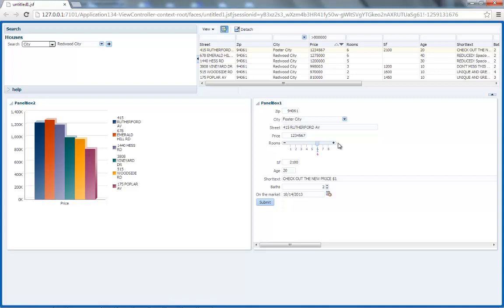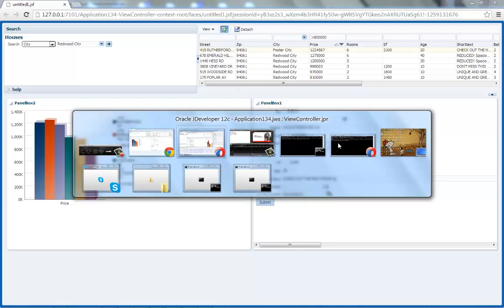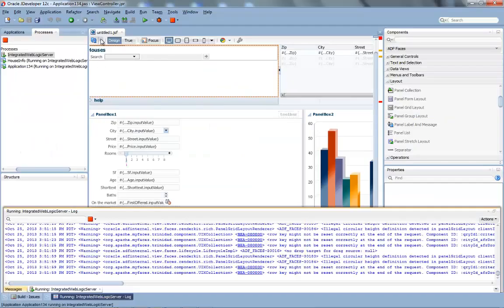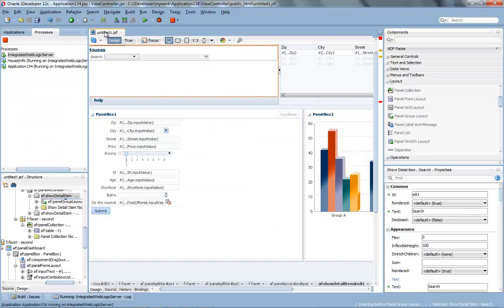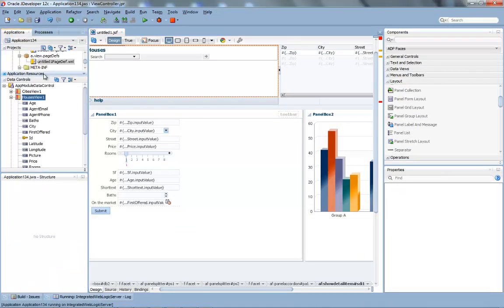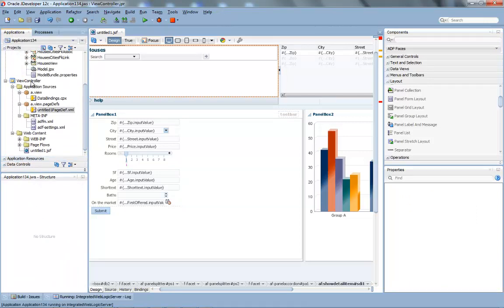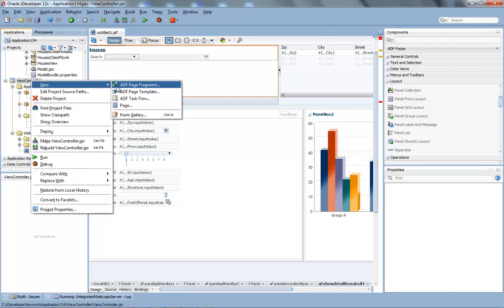So that's a simple page that we were able to develop very quickly, creating everything from the business services up to the user interface and running it and testing it and seeing that everything works according to what we expected. Let's now see how we can reuse our page in other places, and by doing that we'll also show you a few more capabilities in ADF. One aspect is the concept in ADF of creating task flows.